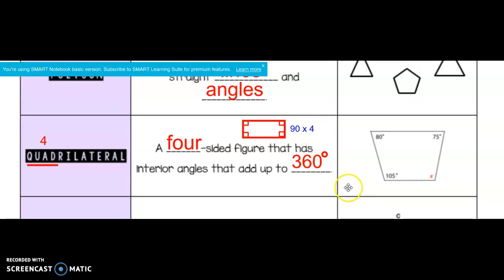So this unit we'll start to look at, we have a quadrilateral here with a missing angle measure, and we can use an equation to solve for that missing measure.